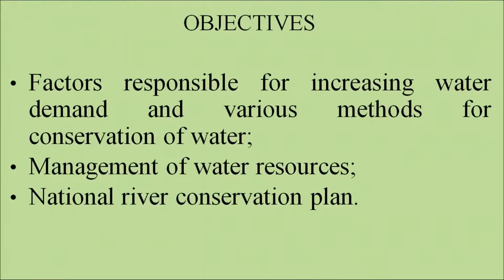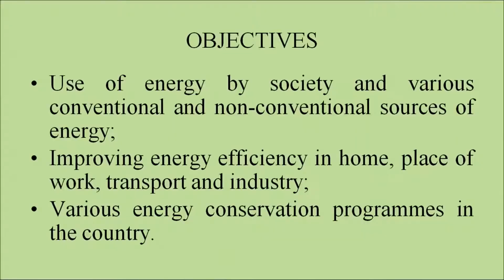Today's lesson, the objectives would be factors responsible for increasing water demand and various methods for conservation of water, management of water resources, national river conservation plans. Then, use of energy by society and various conventional and non-conventional sources of energy, improving energy efficiency in home, place of work, transport, industry, etc., and various energy conservation programs in the country.